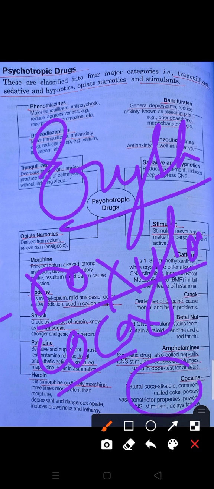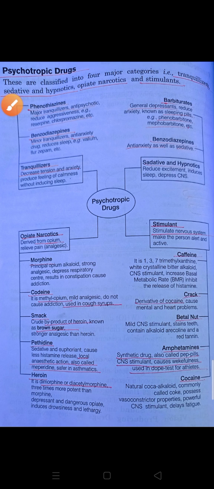And why is it important? Because of its medical use, it works as a vasoconstrictor, meaning it has an anesthetic effect. Commonly called coke, it is a natural coca alkaloid that works with vasoconstrictor properties and is a powerful stimulant for the CNS. It directly affects our central nervous system. How do we take it? Cocaine is chewed, eaten, sniffed as powder, or drunk. It is injected also.